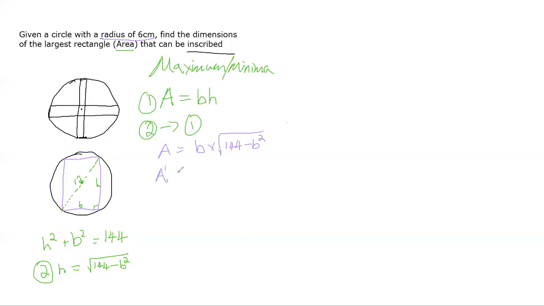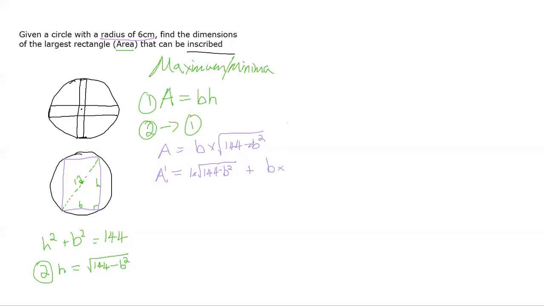So we're going to get dA/db. And we're going to have to use the product and the chain rule here. So let's use product rule. Product rule says if you've got two things multiplied, you take the derivative of the first one, which is just 1, and times it by the whole second term. So we just get 144 minus b squared, and that needs to go all the way over, plus the first one by itself, first term normally, so just b, times the derivative of the second thing.